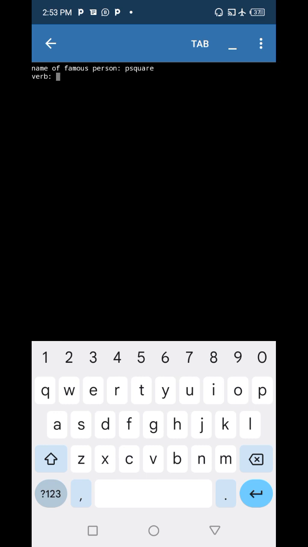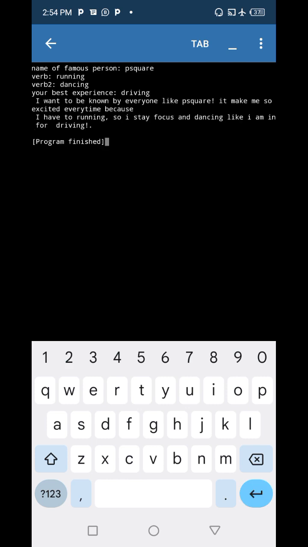Which action? Let's just say running. Okay, verb 2, dancing. My best experience, I'll say driving. Okay, so there it goes.